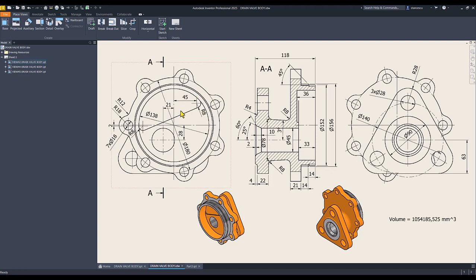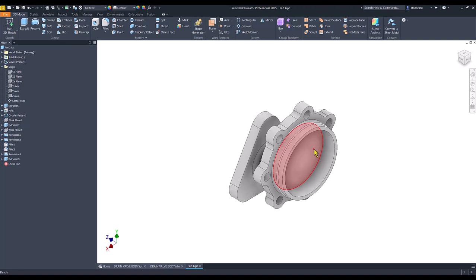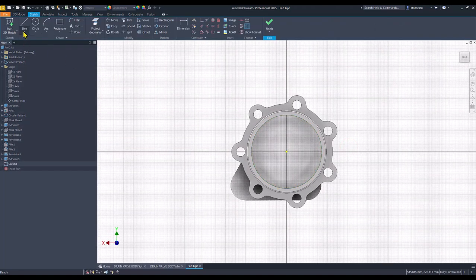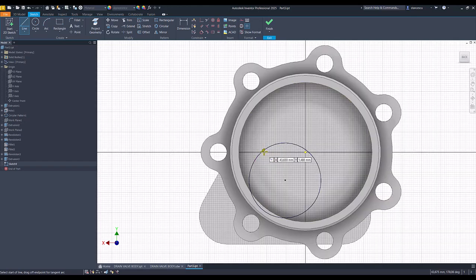The centers of this radii are 2 millimeters and 45 millimeters. Let's do this. This is the face. I draw a sloped line. I don't want to be on any other circle.